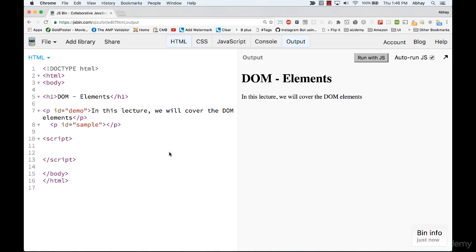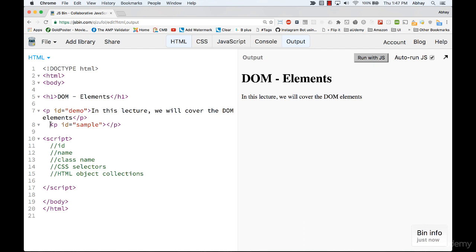Hey guys, so in this lecture we're going to be continuing our discussion on DOM elements. I already showed you how to fetch the document elements using getElementById in the previous lecture. So let's see what other options we have. We can get it by ID, definitely, that's what we saw. We can get it by tag name, by class name, by CSS selectors, and by HTML object collections. So let's try to see each of these and understand what we can do with them.